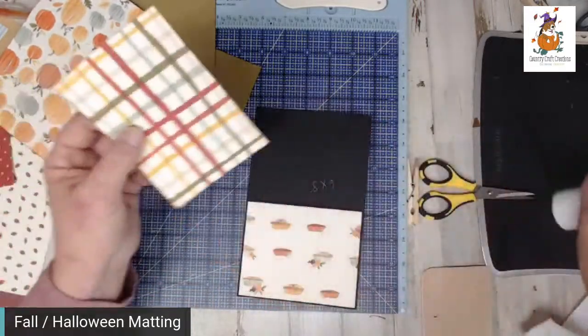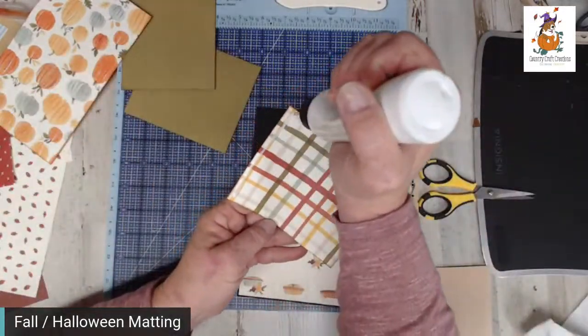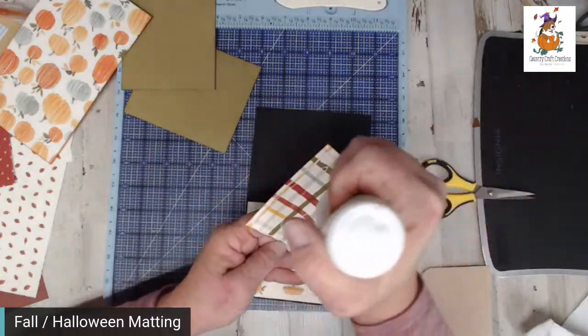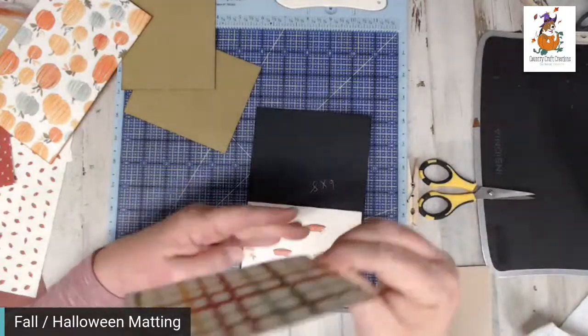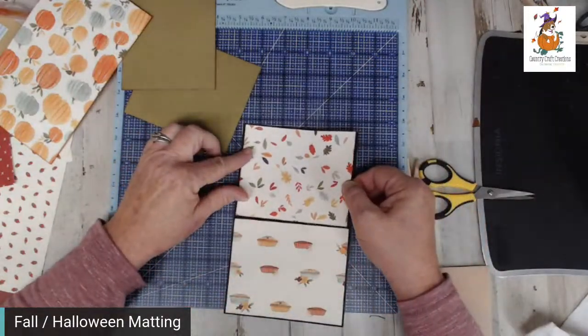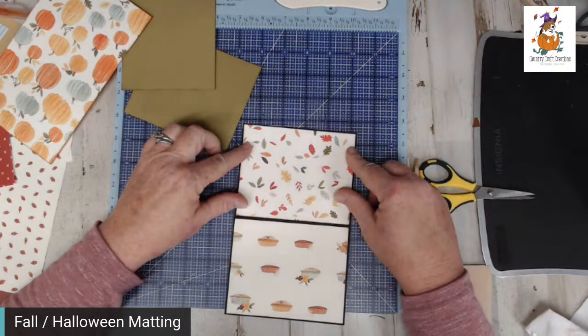And I've gotten really good at sorting through my photos. I used to think I had to have every single picture in every single book, but I've really gotten good at deciding which ones are the best, that I really want to focus on.